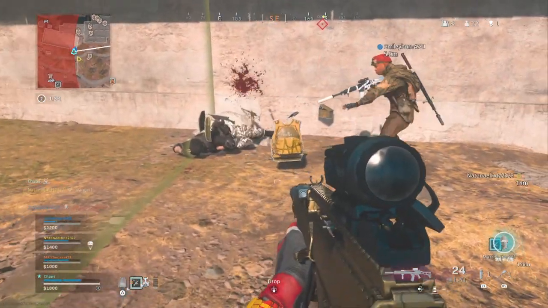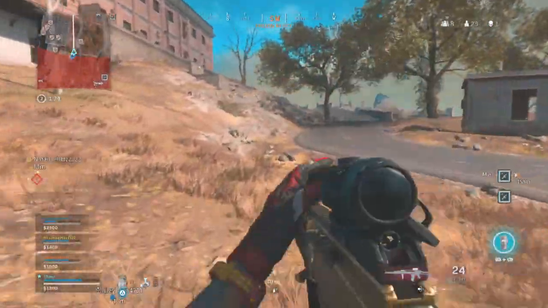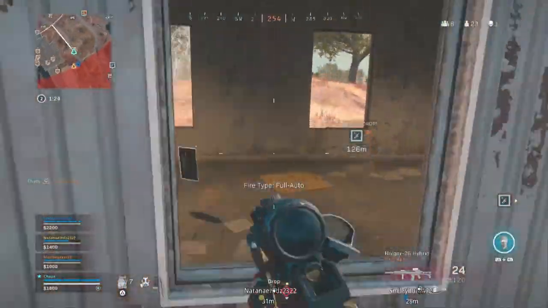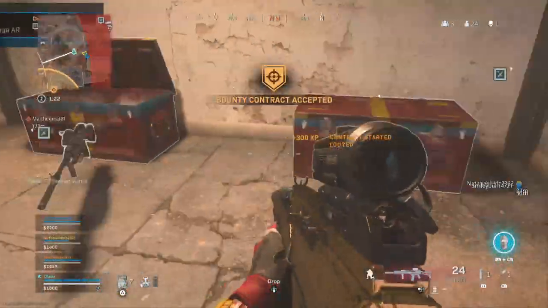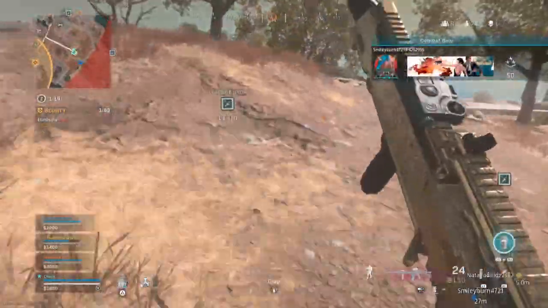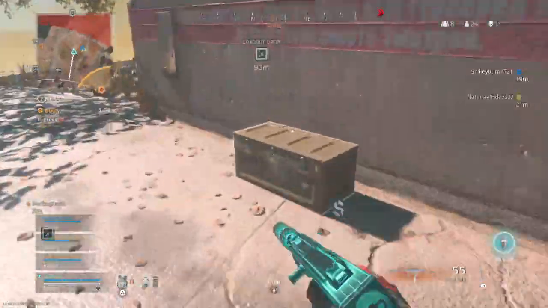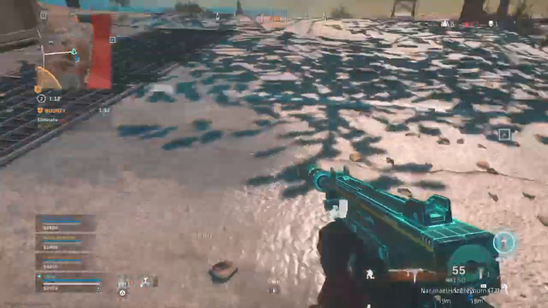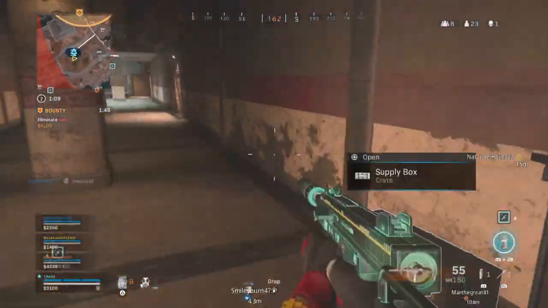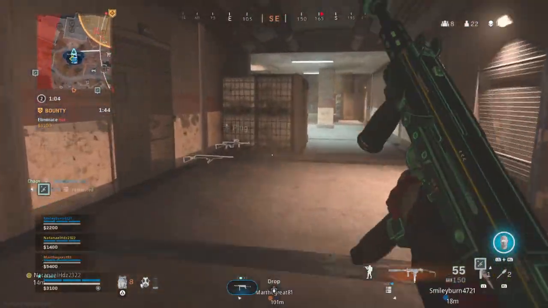Anyone need this? Check enemy UAV fire. Overhead. Target. Spare ammo if you need it. Need me, Cal. SMG up for grabs.